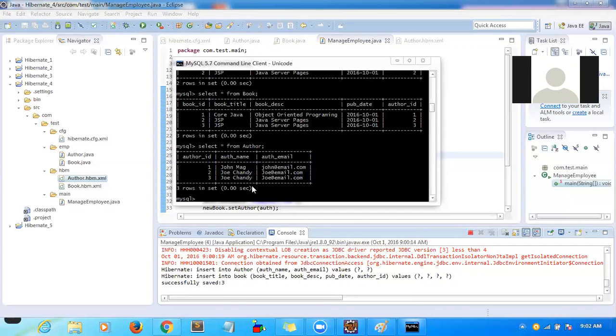That composite key we'll see in some other example. So how to eliminate this kind of duplicates? Two authors should not maintain the same name and same email. If it is the same author, then we should not insert the details into the author table. Directly we have to insert into book details, when the same author writes another book. That time you will get a new book ID, but the author ID is the same. So that is a different example, like one to many. One author can write n number of books. That we will see maybe as another example.